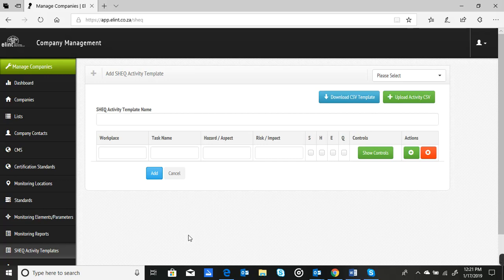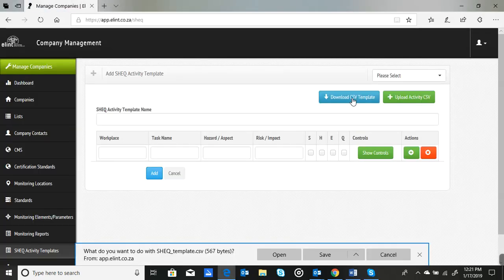Some clients don't have a risk assessment at all, and in that case we capture the risks associated with the activities and the tasks in the CSV format, and again we upload it in ELAN. You don't have to do it on the CSV. You can manually type into this template as well, but just to give you an idea of what we do to make it a little bit easier for those that are working on Excel already.